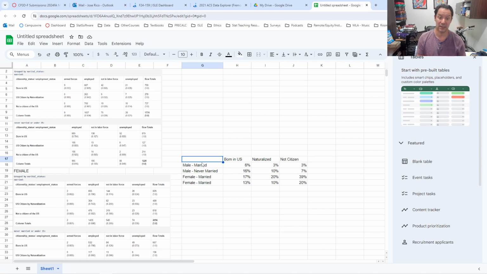Now what I want to say is there's another way to make the table as well. I can combine these variables in different ways. I could have married, born in the U.S., and separate it by male, female. Or, so here's my options. I have male, and then I could do the 3 levels of citizenship. Male born in the U.S., male naturalized, male not citizen.